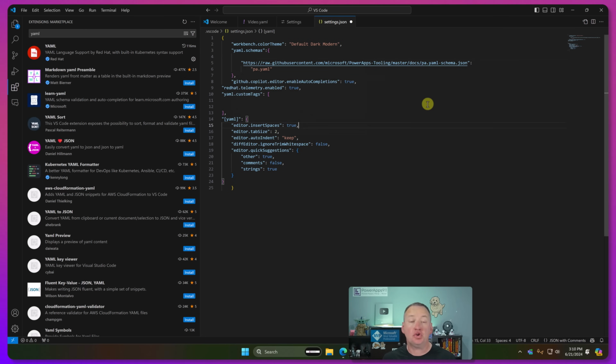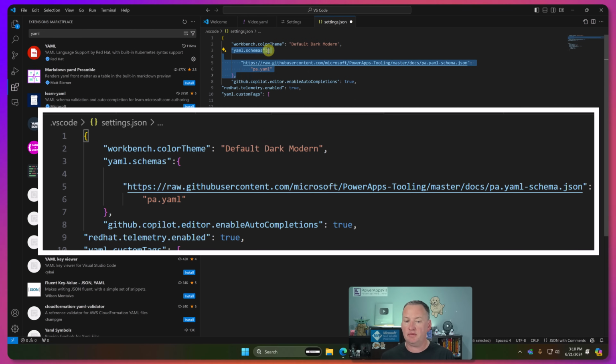In here, you're going to see different things. That's okay. Everyone's got different things depending on what extensions, settings, and configurations they have. The key one you're going to need is yaml.schemas, curly bracket, then this URL, colon, then PA YAML, and then close that. This is the one that we are looking for.